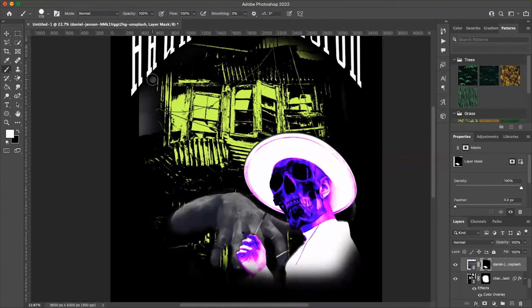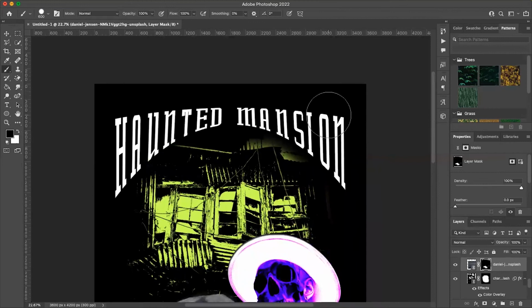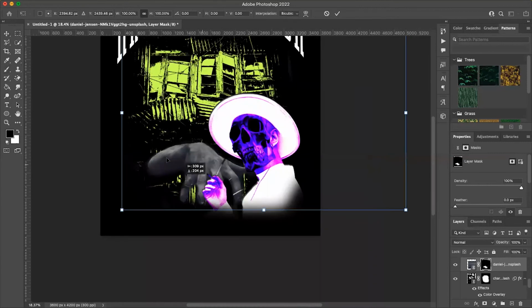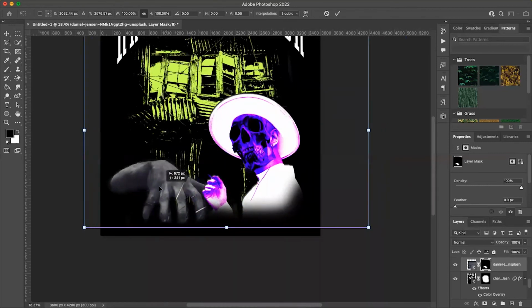I could just get rid of the rest of this and make it a smart object. That's all I have to do. Even a little bit back here. Other than that, she should be about ready.